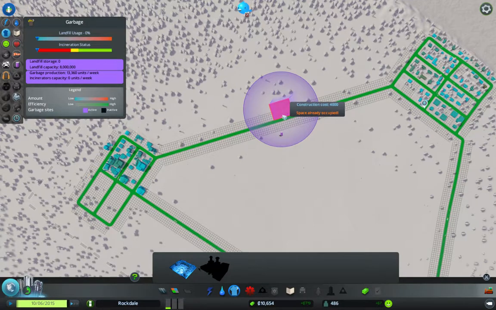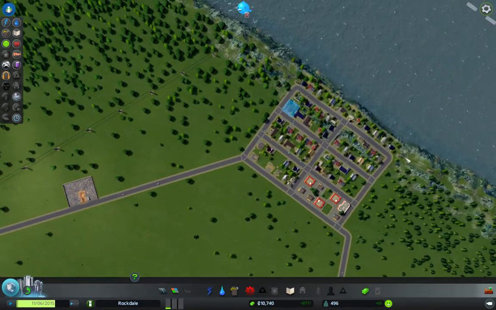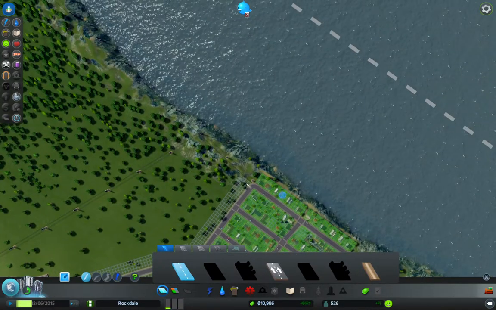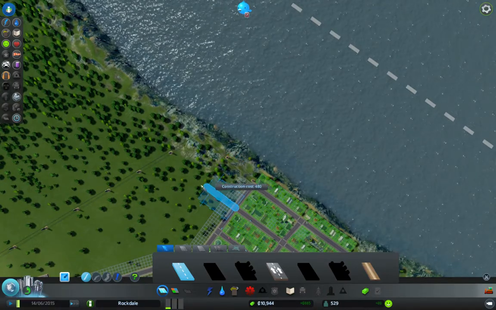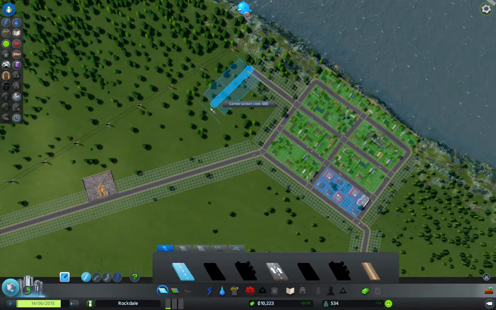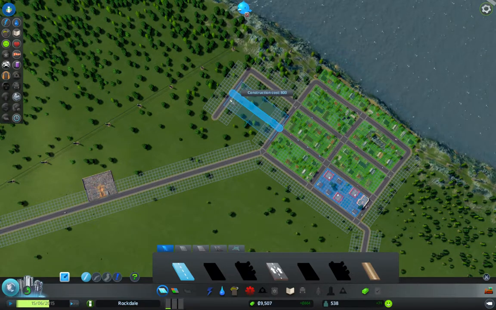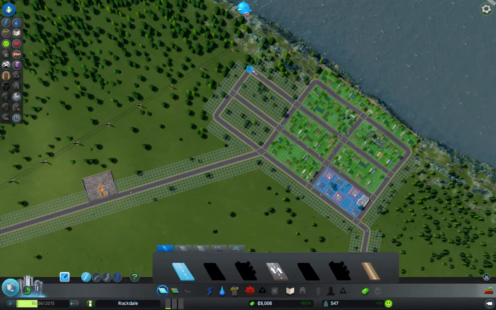See, the landfills will send out garbage trucks to collect trash. And coverage depends on the roads and so on. So you don't want it too far that it has to travel. Now, I'm definitely going to need more residential at some point here. So, I'm going to set up some more roads here.